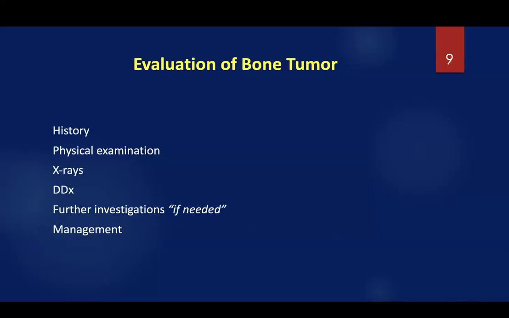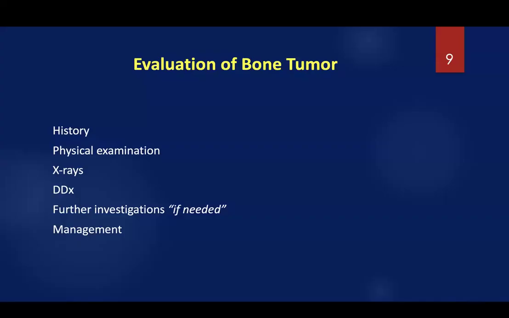What do you mean by clinical evaluation? We take a thorough history and a complete physical examination. And when we talk about physical examination in bone tumors or bone lesions, we have to examine the patient completely from head to toe. Because, say you see a 40-year-old male patient or a 50-year-old female, she comes to you with an abnormal lesion in her x-rays.